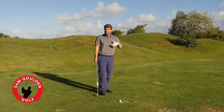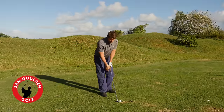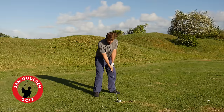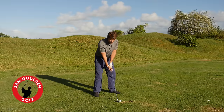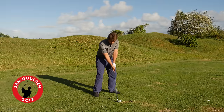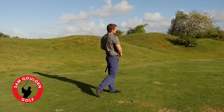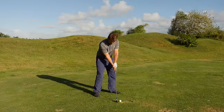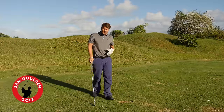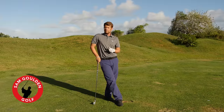I'm going to go ahead and hit a shot here and give you an idea of what it looks like in my swing. My main idea is to just preset impact with the shaft slightly forward, brace my right side to stay centered, and then turn my upper body back and through. You can see on that swing my backswing probably didn't get much further than about right there — that wasn't a full shot, but it was definitely a full turn, and that's really all I'm trying to achieve on every single shot.